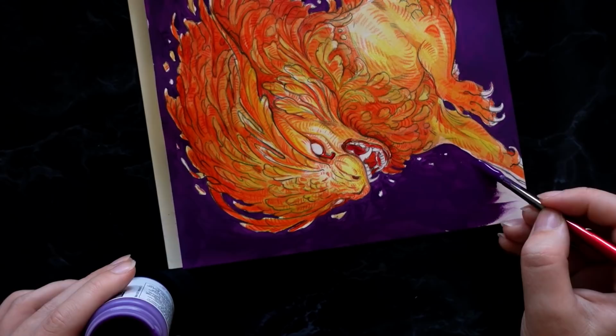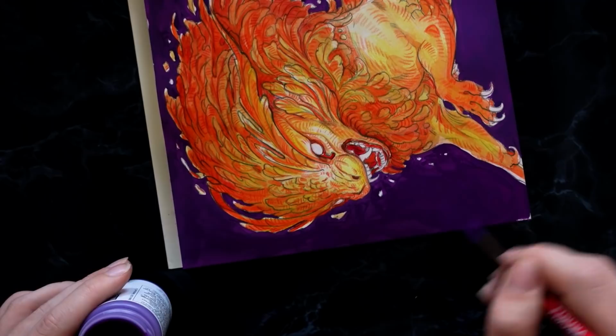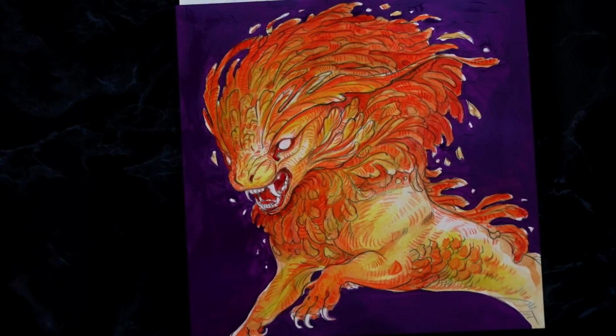I can't explain how much I focus for that whole thing. Oh my goodness. That could have been a disaster. Oh, and it looks cool. Yes. Okay. Reminds me of when I did all my mermaids. They used to be like this, didn't they?